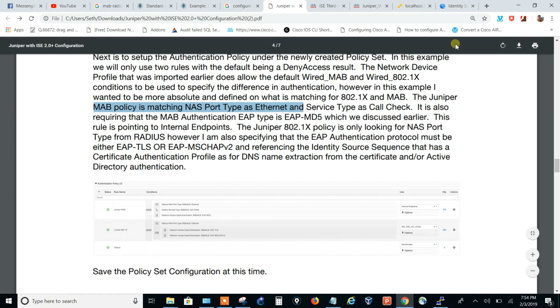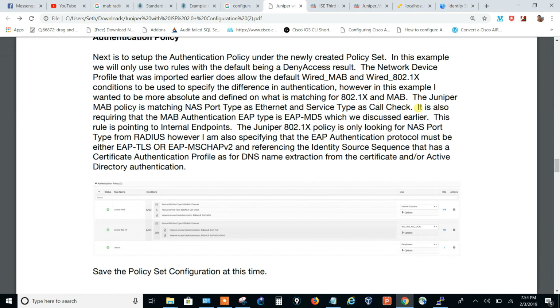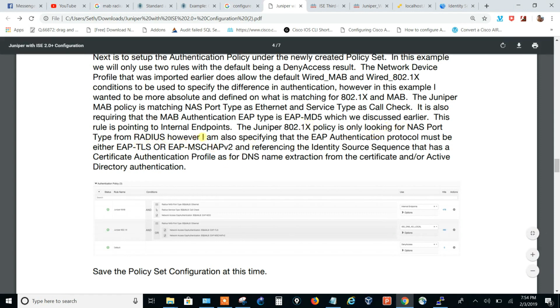So it says here the Juniper MAB policy is matching NAS port type Ethernet, and then the service type is going to be call check. Then it also says it is requiring that the MAB authentication EAP type is EAP MD5, which we set earlier in our configs. And then the rule is pointing to internal endpoints. The Juniper 802.1x policy is only looking for NAS port type from radius. However, I am specifying, oh no, that's for 802.1x.